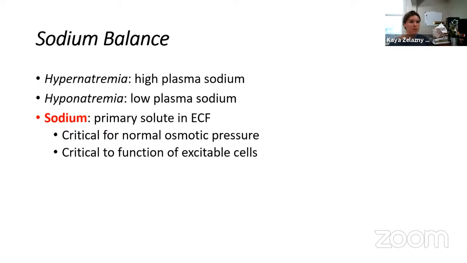So if we mess too much with the sodium concentration in the extracellular fluid, we're messing with the gradient across cell membranes, which means we're messing with the movement of sodium across cell membranes, which means we're potentially messing with action potentials, therefore messing with neurotransmitter release, therefore messing with the function of our muscles. So it's a lot of steps, but sodium is really important to how your body functions. So it's really important to maintain appropriate sodium concentrations in the plasma and therefore in your interstitial fluid.